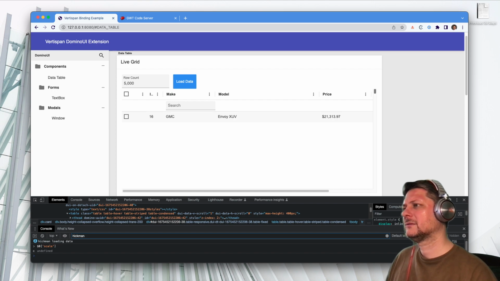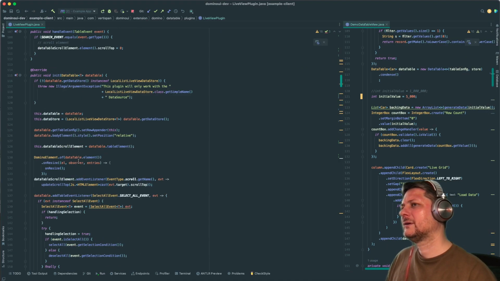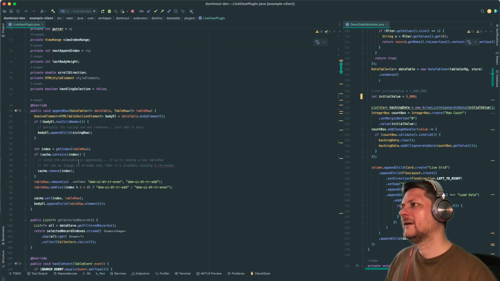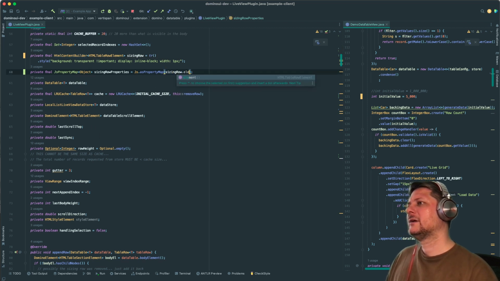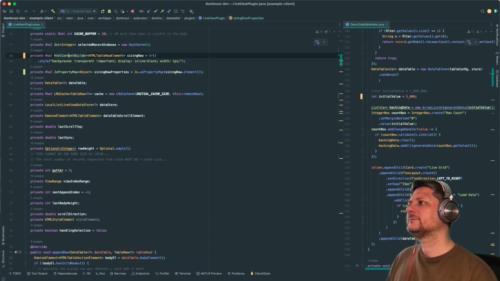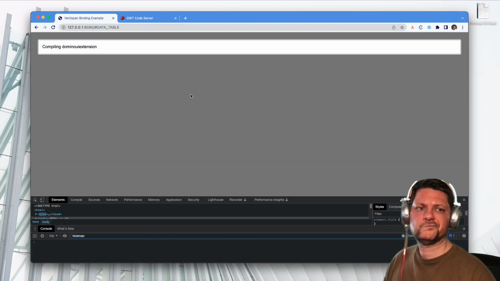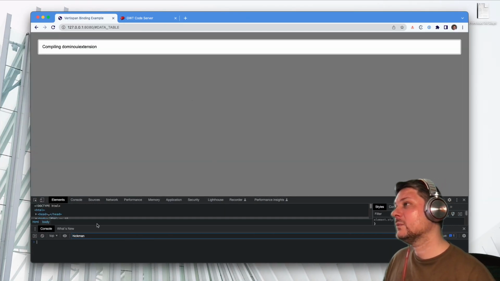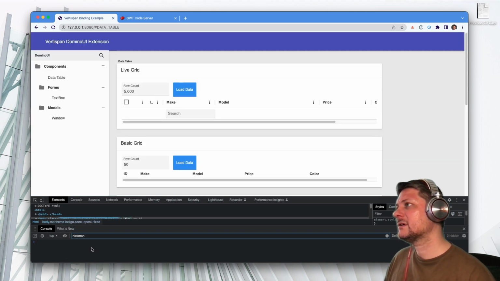Or wait. Am I putting this on the element? Oh, this is the builder. I need the element. I don't know where that was going then. It was just on the other builder itself.